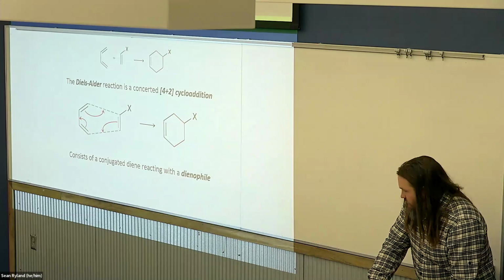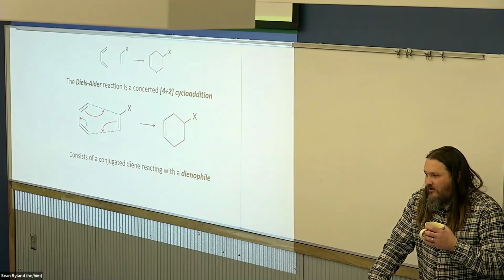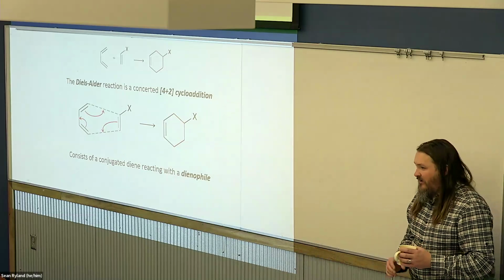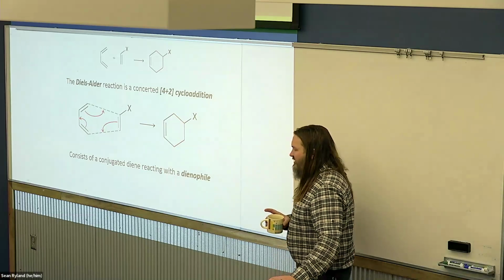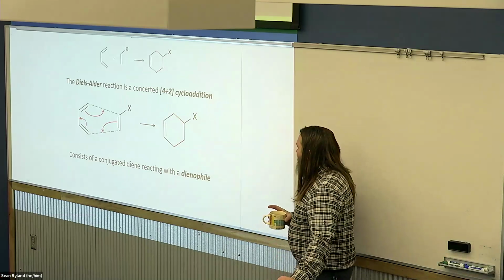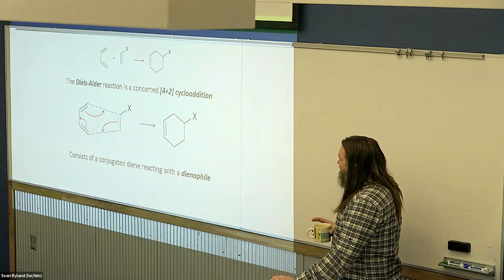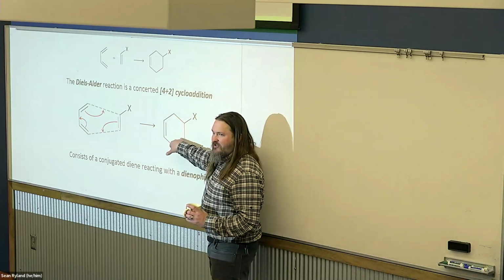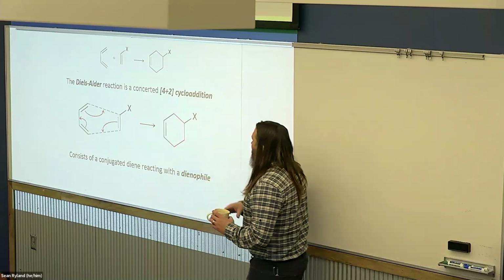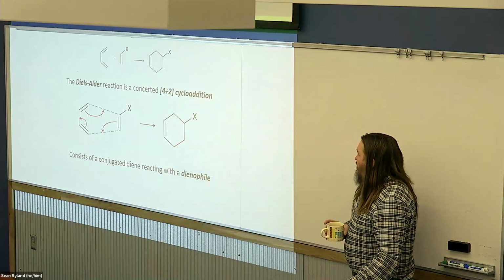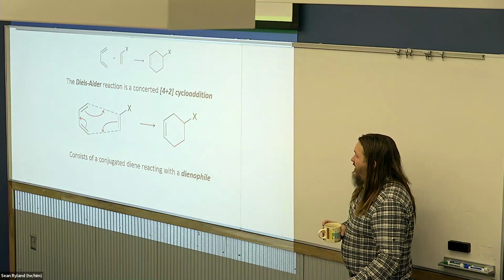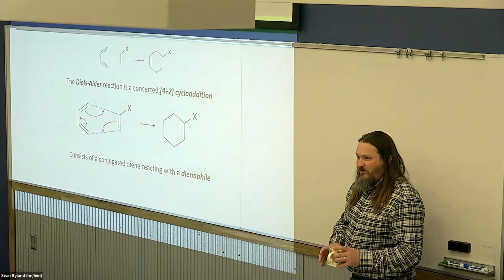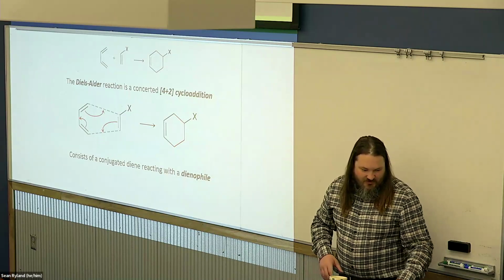So the X, does that just signify a halogen or could it be anything? Anything, basically any pi bond that's not an aromatic. Like we won't see this benzene acting as a dienophile, but any pi bond basically. Okay. So alkynes, even sometimes, if this happened with an alkyne, we would still have 1 leftover pi bond here because we only reacted 1 of the 2. Okay. And we actually even wind up with conjugated dienes that can react with themselves to go through this process. We have an example of that in the next slide or 2.